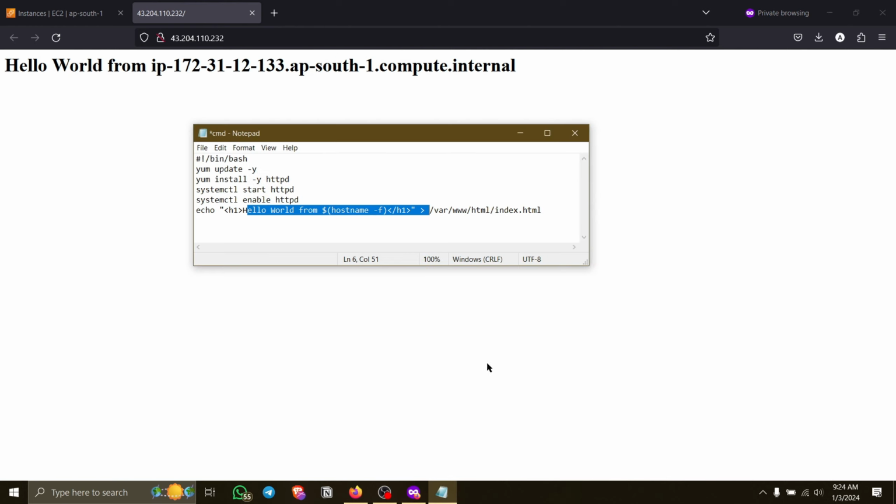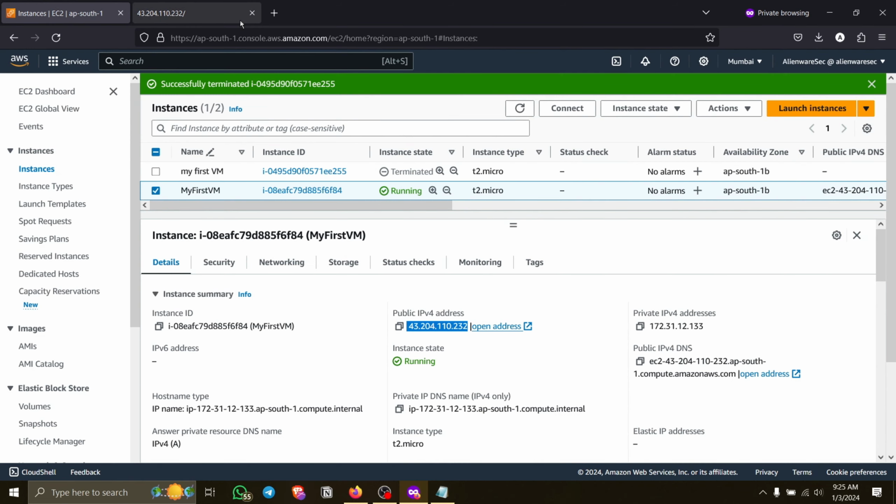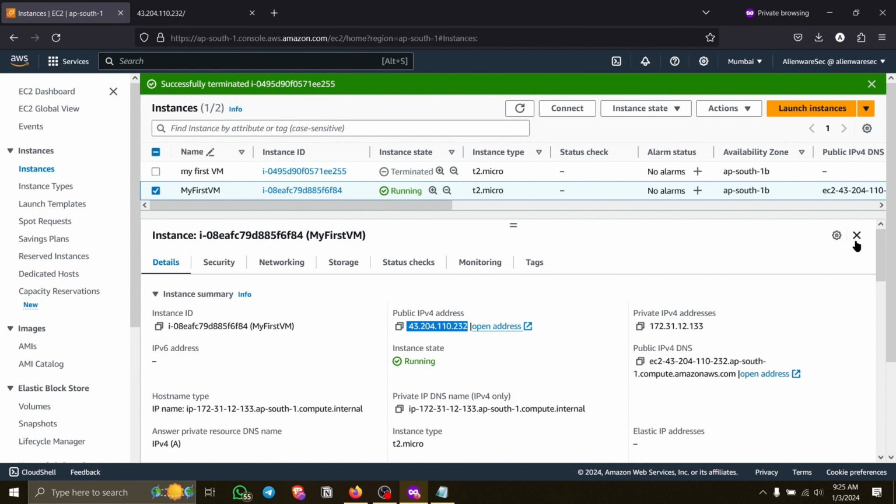You can edit it any way you want. You can add more CSS, and I'll tell you how to do that too. So this is the first website on EC2, and it is wholly and solely on the cloud. Your virtual machine is on the cloud, your website is on the cloud. So congrats, this is your first project done: you have deployed your first virtual machine on the cloud, and you have launched your first website on the cloud. Now there are some things that I want to share with you that you'll need a lot in this.